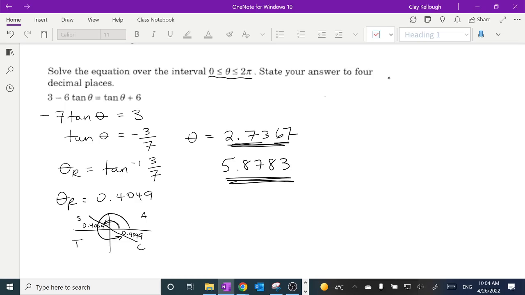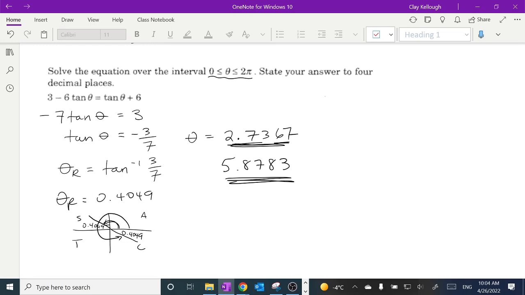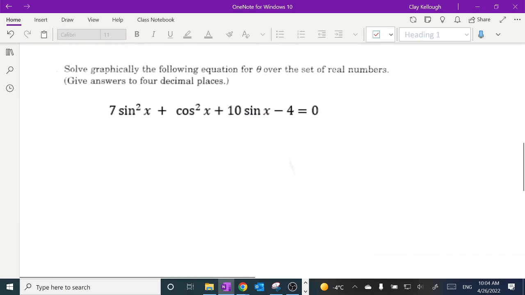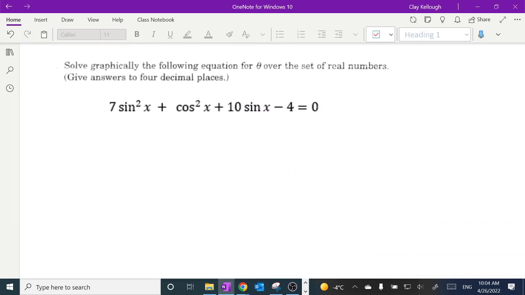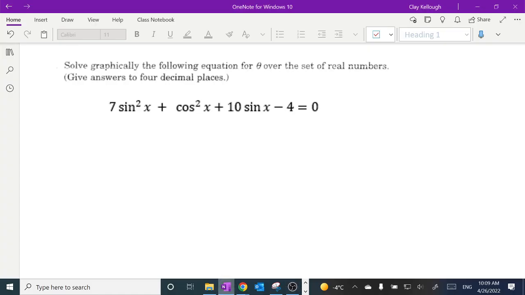Okay, that one was actually really easy algebra-wise, and actually it didn't really need an identity, did it? You could have done one like this in chapter 4. Here's one that needs an identity. So once again, I'll pause, let people play with this, and then we'll come back and try it together. Okay, so if you haven't yet given this a try, pause the video and give it a try.